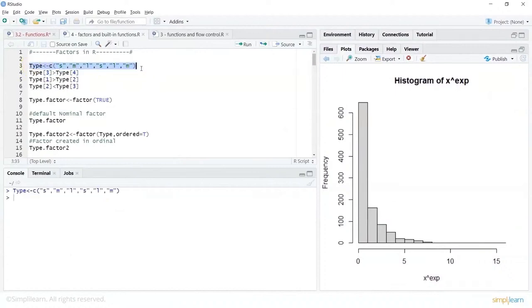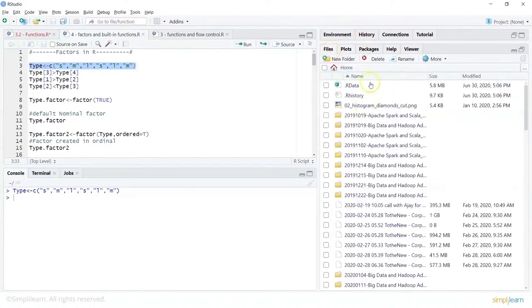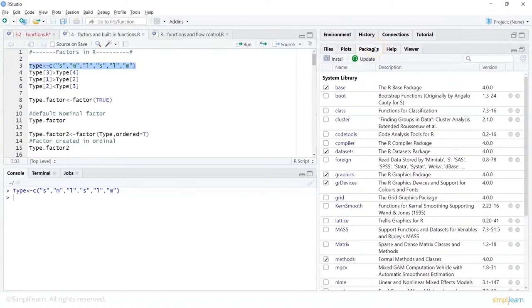So when you say factors, here we are talking about categorical variables. Categorical variables can take only a limited number of different values. Don't be confused with this histogram example here. Maybe we can just look at packages so that that doesn't get confused. So when we talk about categorical variables, we are talking about variables which can belong to only certain categories.